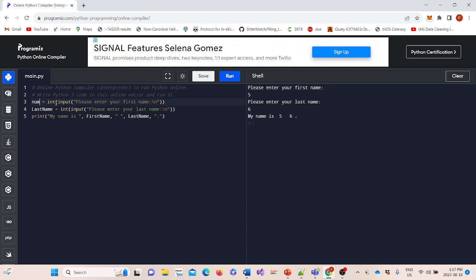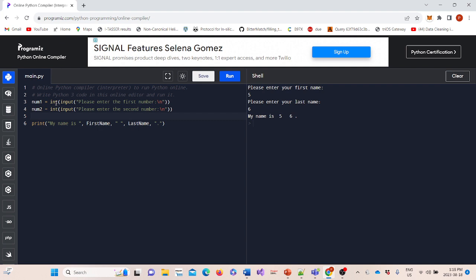So let's change into number 1 and number 2, and let's call please enter the first number, and then please enter the second number. Now you can do a calculation.